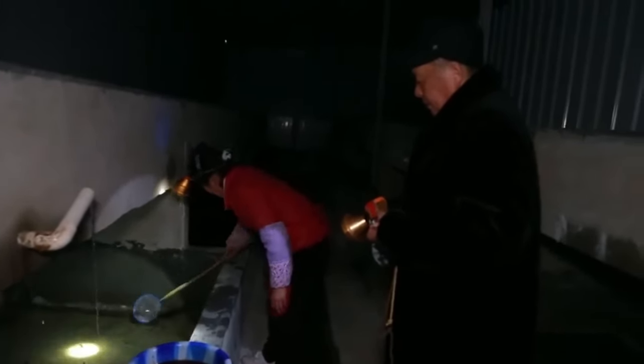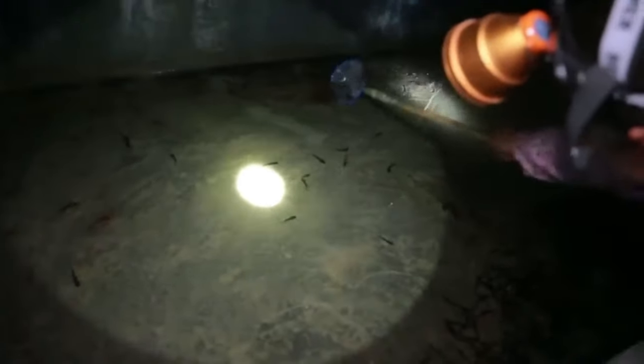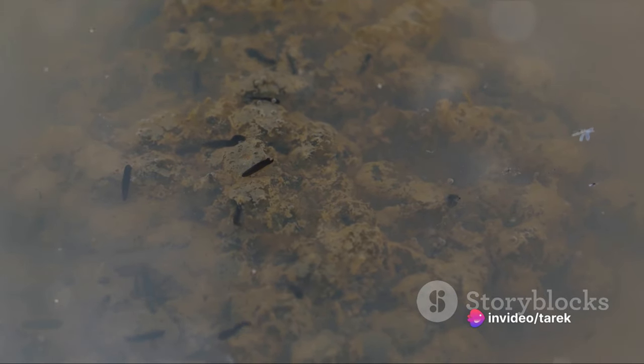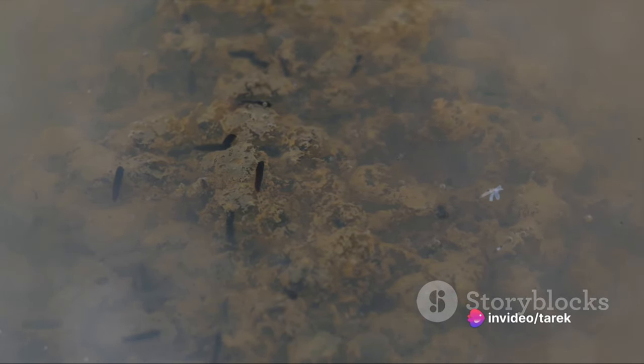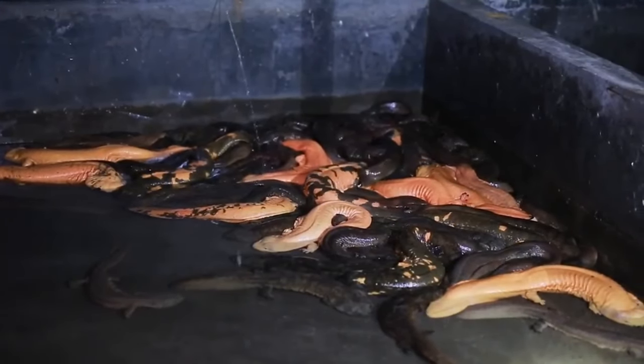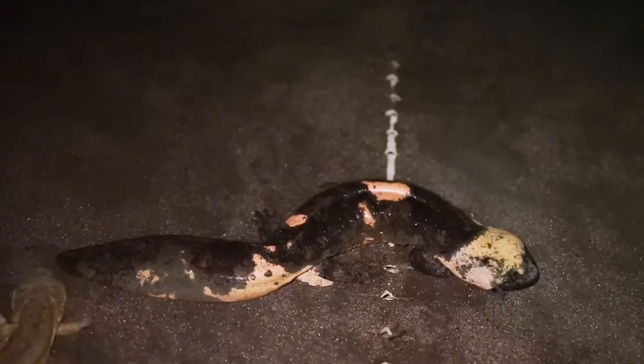Salamander farming is a complex process, and it can be even more challenging when dealing with different species. Not all salamanders are created equal, and this is especially true when it comes to farming. First on our list is the mud puppy, a charming species known for its external gills that give it a somewhat alien appearance. The mud puppy's aquatic nature poses a unique challenge to farmers, as they require a carefully controlled environment to thrive.